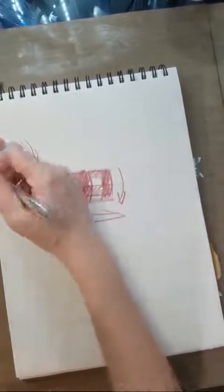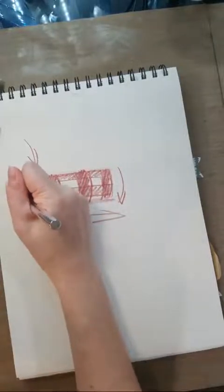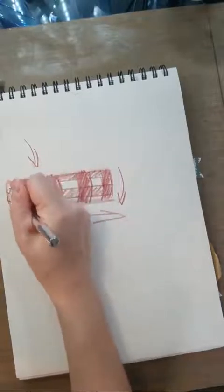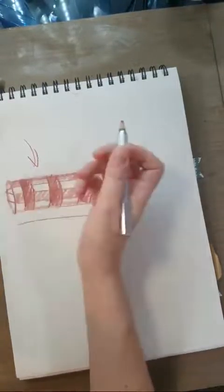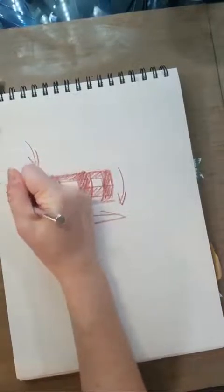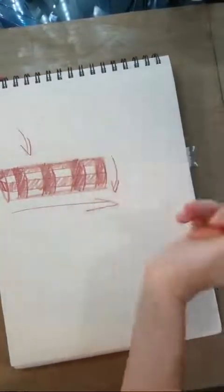And now let's say I want to go across this way, right? So this is at an angle, so I need to make sure that my lines are diagonal. And then this wouldn't necessarily go straight across. This would actually cut through like that. So it wouldn't be a perfect lineup. So cylinders are pretty easy.